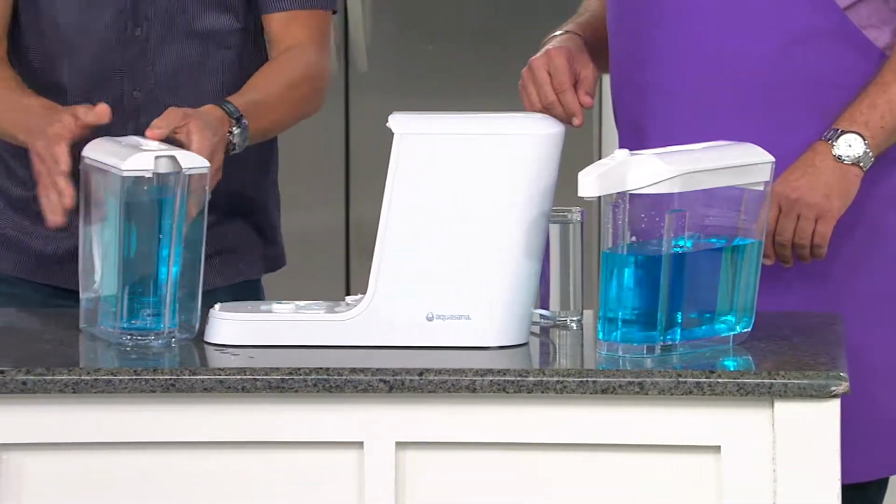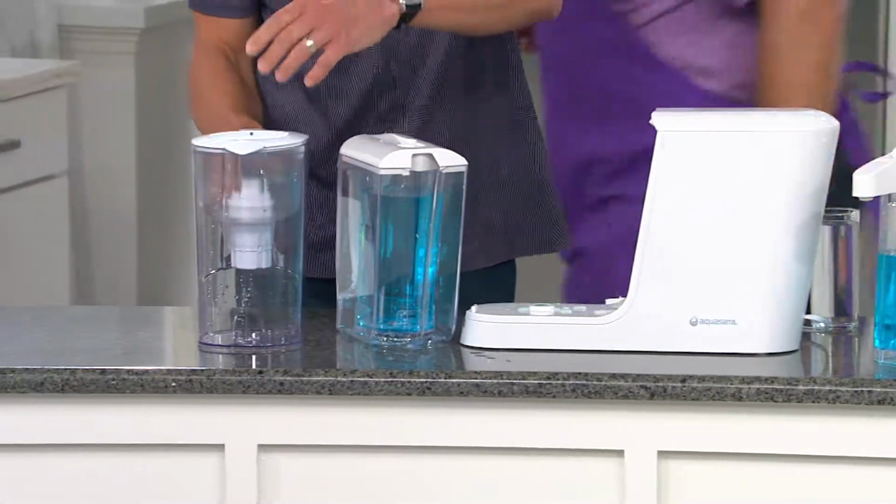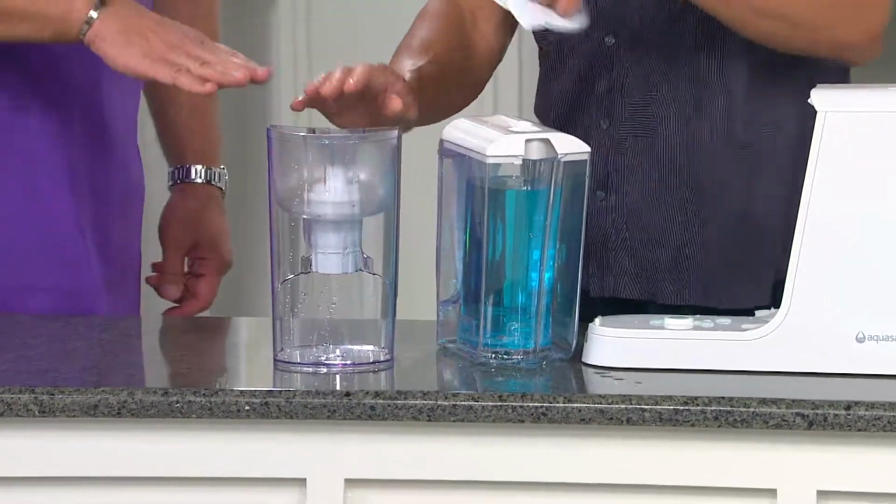So I wanted to show you, so many people are familiar with gravity-fed pitchers, right? Okay, because a lot of people out there have this kind of pitcher in their refrigerator.